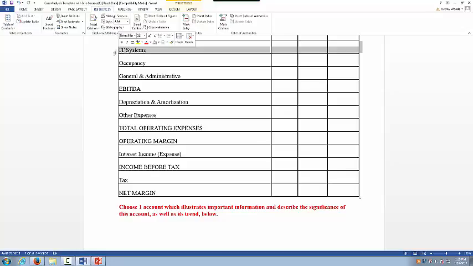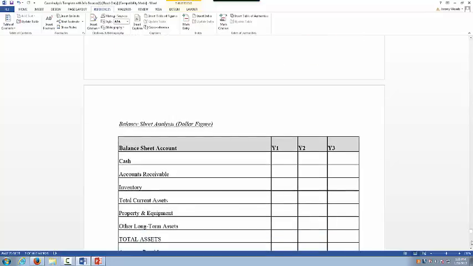Then finally, you're going to do the same thing with the company's balance sheet. So instead of the income statement, you're going to look at the balance sheet, copy, paste what their figures are for 3 recent years, and then identify one of these categories. Maybe they have a really low cash balance. Maybe they have really high accounts receivable. Whichever account sticks out to you, you're going to fill that out and identify, at the bottom of the page, this is what I think is particularly interesting, but this is what we as a group think is particularly interesting about this balance sheet.